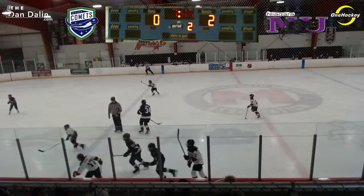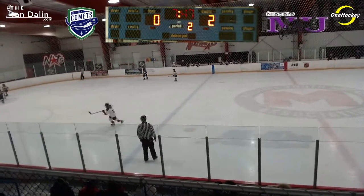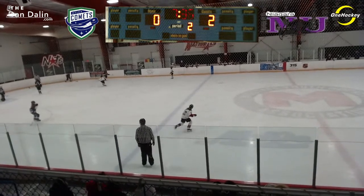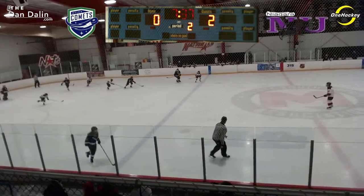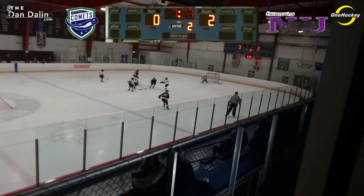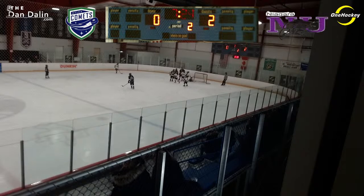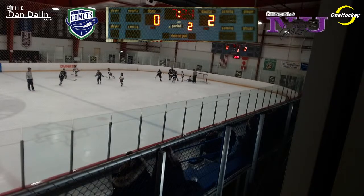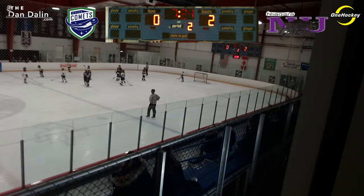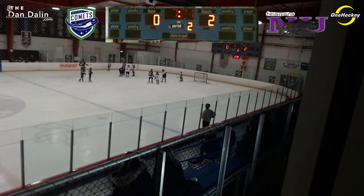That puck comes back to Ames. Ames fires it into the corner. Rosenberg picking it up there. Letting it go for Jagow. Jagow collecting it. Cutting around Ames. Or not Ames, Coons. Jagow with it. Through. Shot. Save by Lonke. Nice defense being put on him by the Comets, the junior Comets, actually. 7:21 remaining in this period.